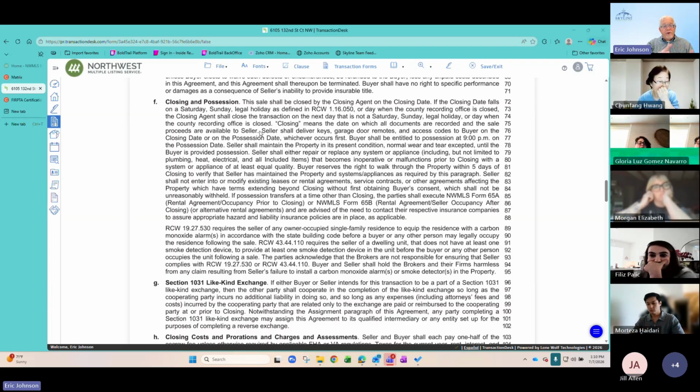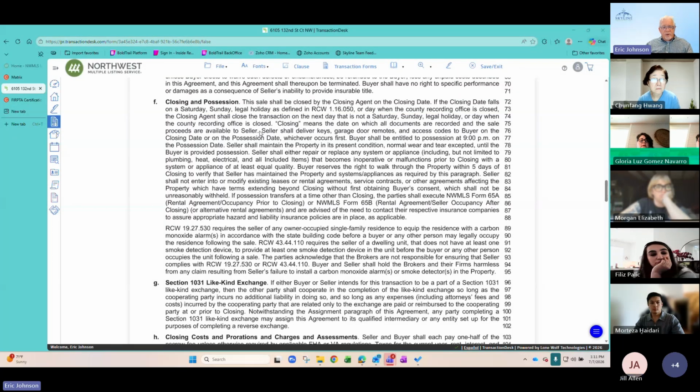And if you do any of this pre or post occupancy thing, it's a good idea that all parties contact their insurance companies, because it changes who's responsible for insuring the structure or who's responsible for insuring the contents of the structure. All of that can be very different depending upon who's occupying the property versus who owns the property.